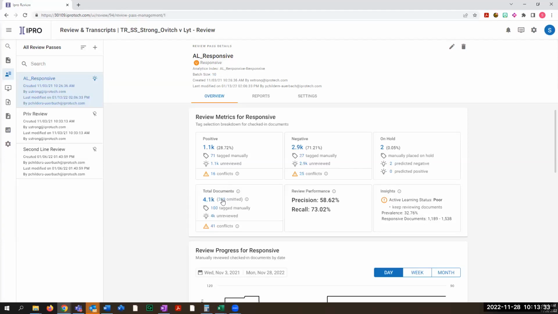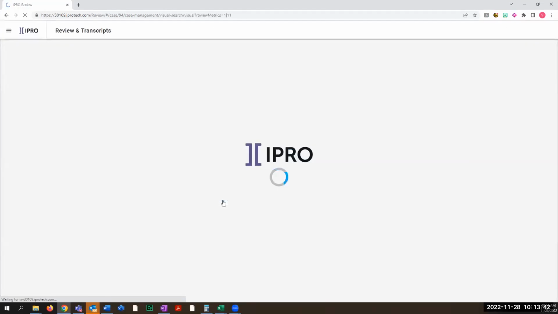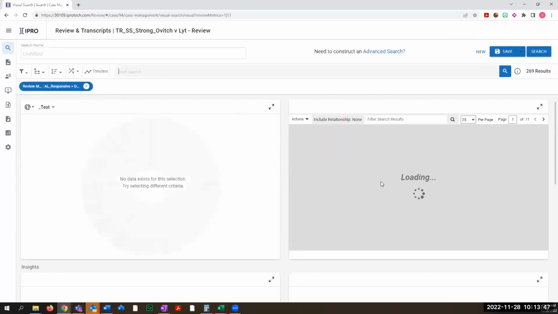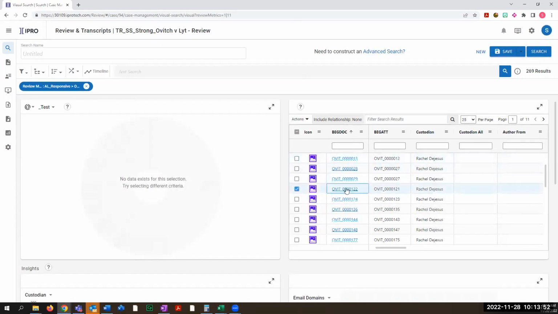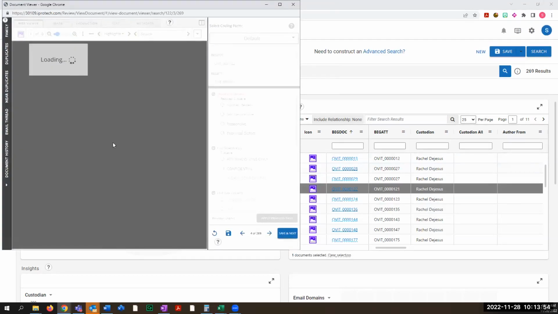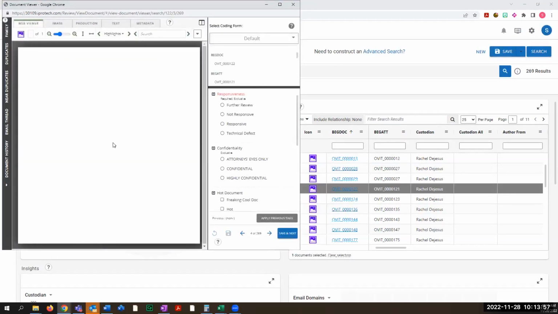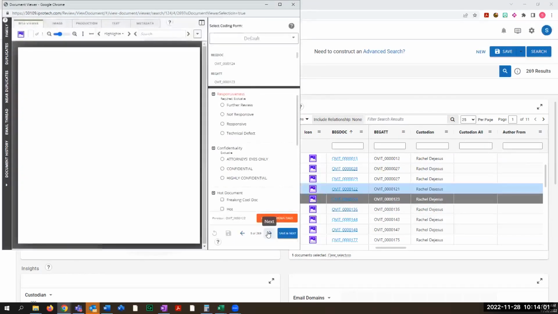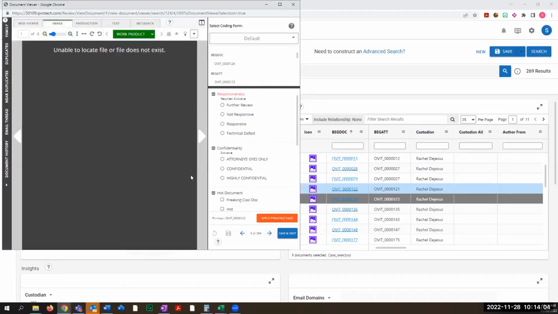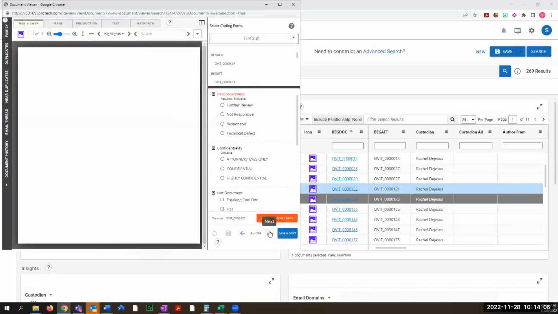Total documents here. Now it says 269 are omitted. Why is that? From the universe of documents that are in this batch, you could click on the hyperlink to see. Look at all these documents. We could just click one to see what it is. It should be a picture of some kind. Or nothing. Okay, so that one is nothing. No, let me click the image. So some of these just have nothing in them.